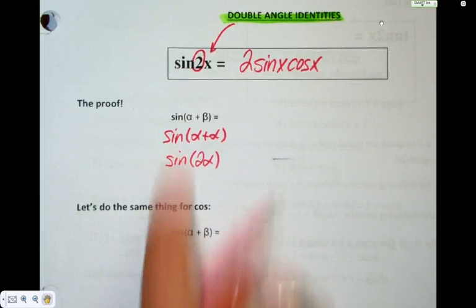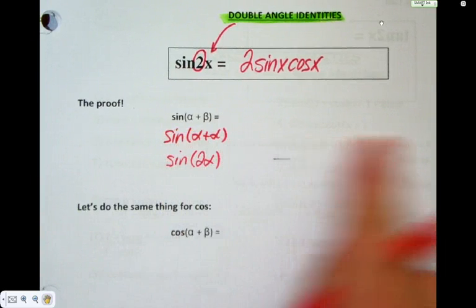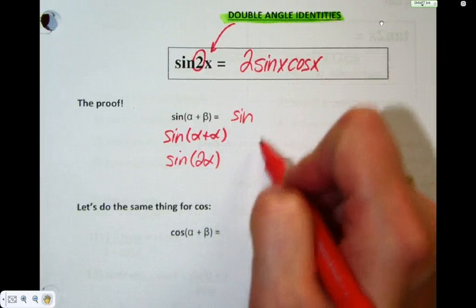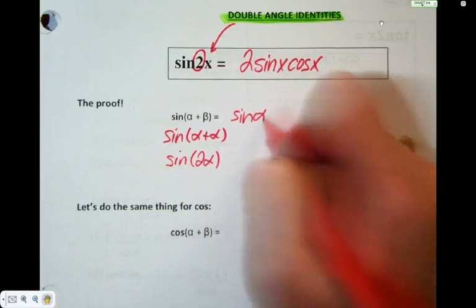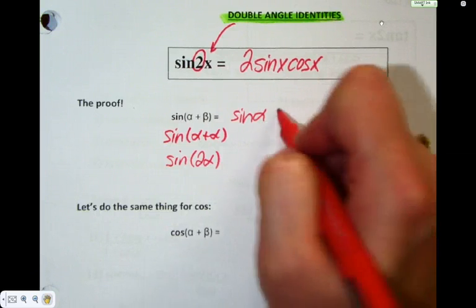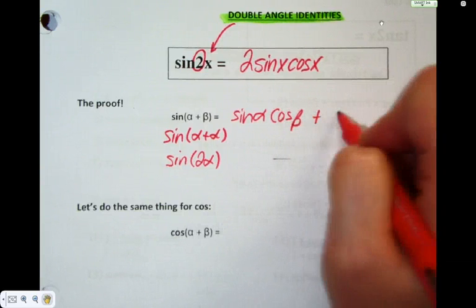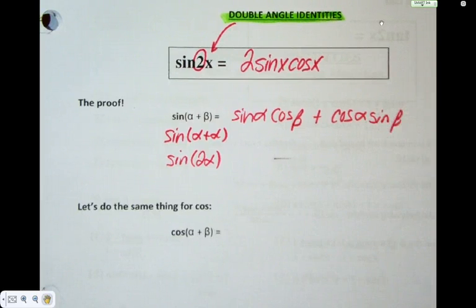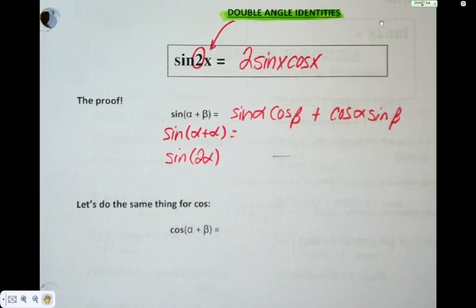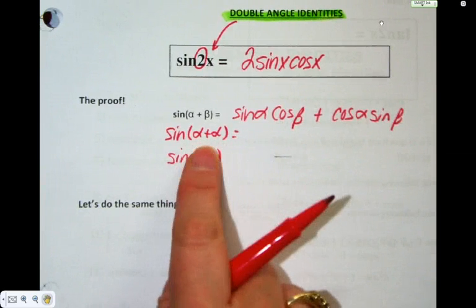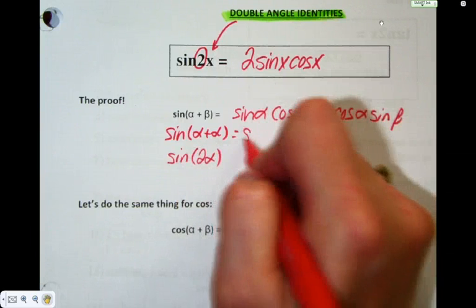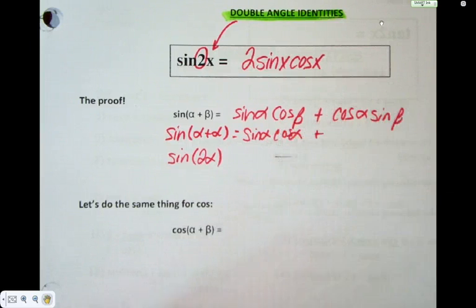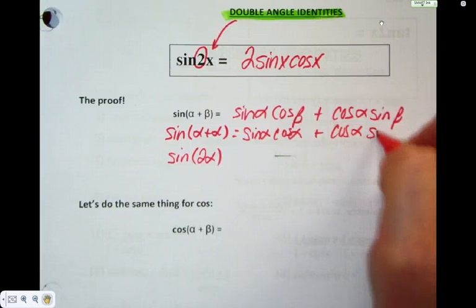Okay, so that's the same as up here on the left-hand side. Now I'm going to go to the right-hand side. So if we go back to sine alpha plus beta, what's on the other side? Sine alpha cos beta. Whew, that was a little painful. And so this just means that I'm replacing every angle with alpha. So I'm keeping the sine alpha. This is going to become cos alpha. Ooh, I have another cos alpha. And the last term becomes sine alpha.